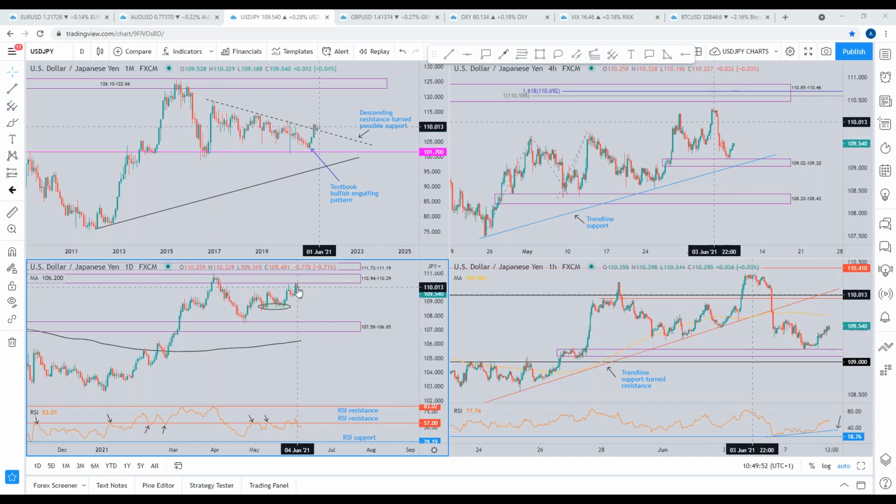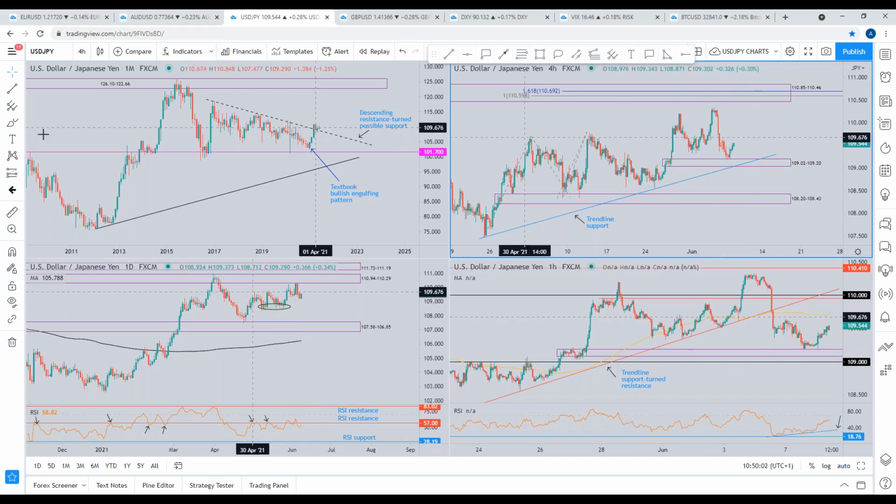So look, as I said, we've got a longer term resistance on the dollar yen, and we've seen a mild pullback, retracement. But what I did want to highlight here is something that intermediate traders might have also seen. I'm not sure. Let me just get my notes up for this.